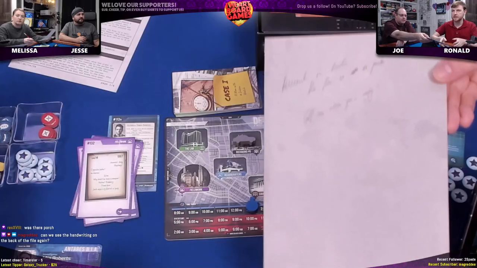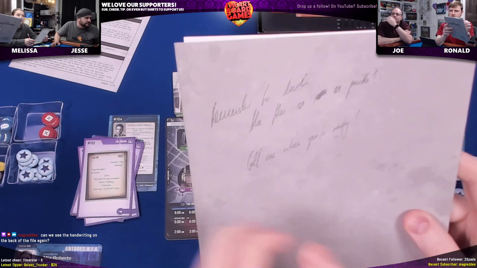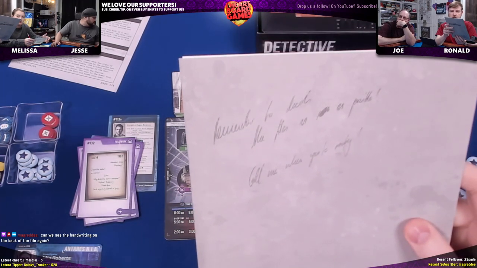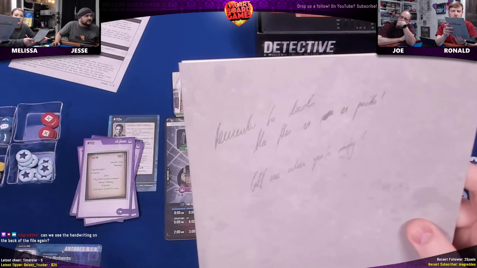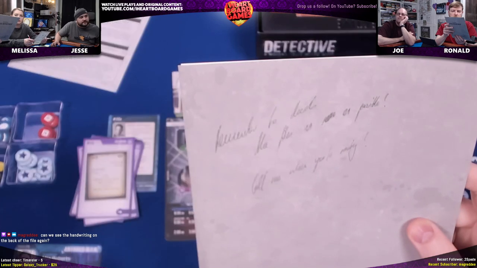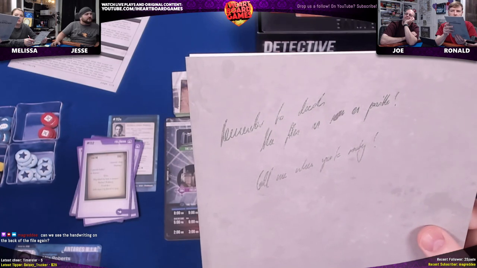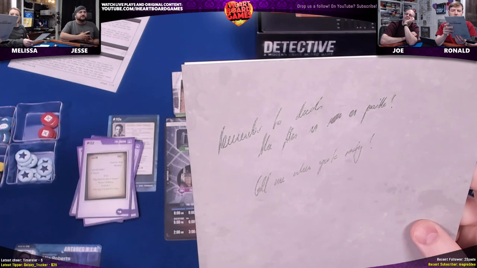Can we see the handwriting on the back of the file again? It looks like to me, remember to something. And then call me when you're ready. That we figured out. Middle part, I have no clue. Focus on it. There it is. That's pretty sharp. Possible is the last word in that sentence. Remember to either decide or decode the floor.